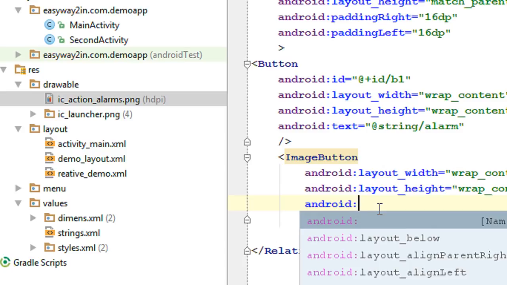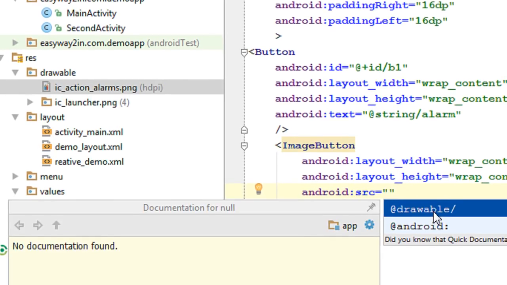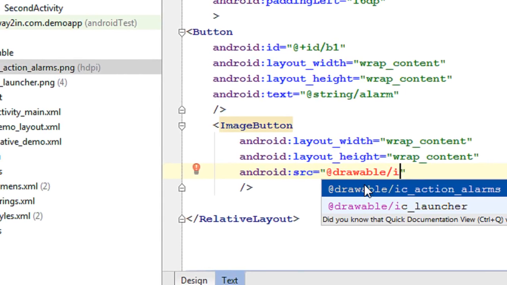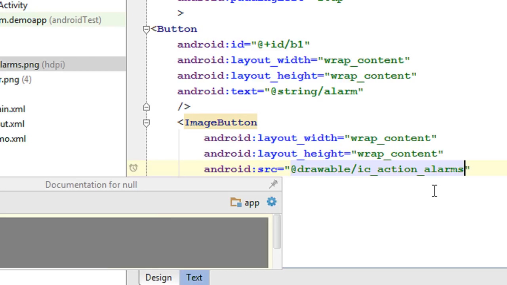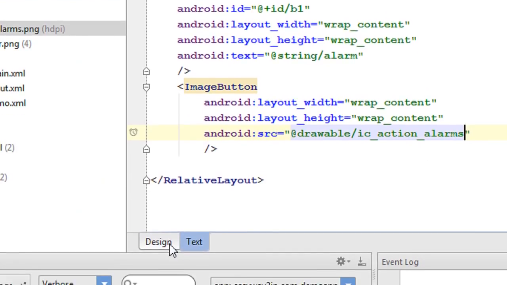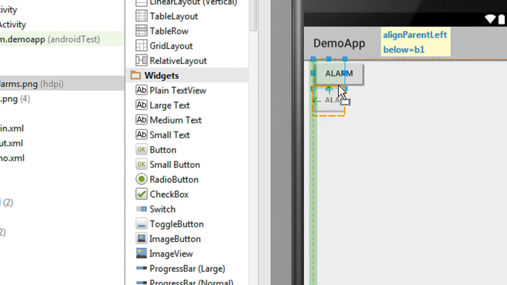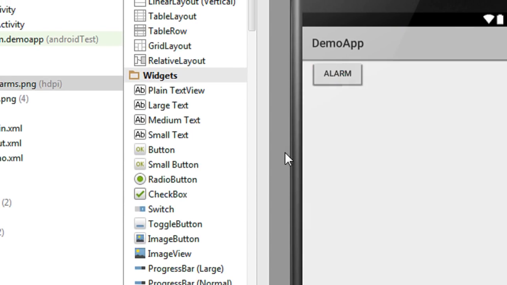So use this attribute, Android src. It is available in the drawable folder, and specify the name of the file. Here the icon name is ic_action_alarms. Okay, now look at the design. Yeah, it is about the first button.